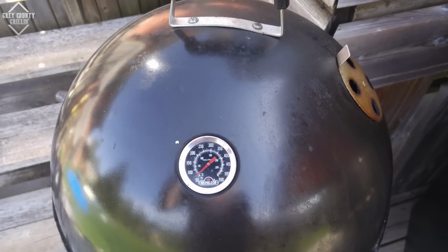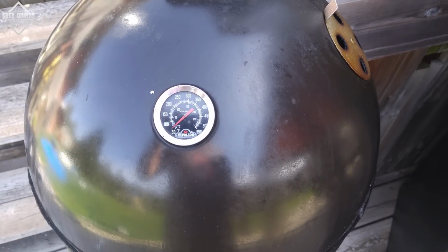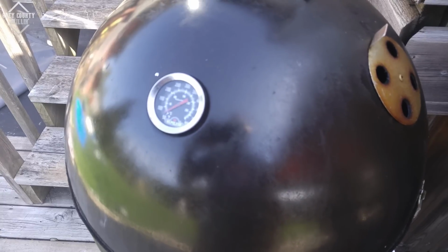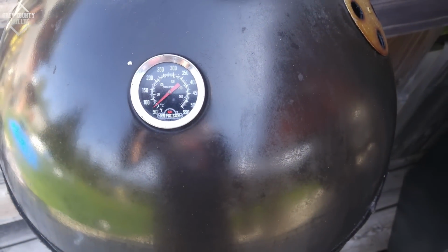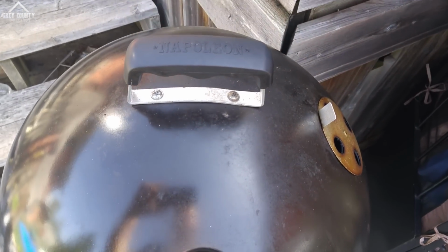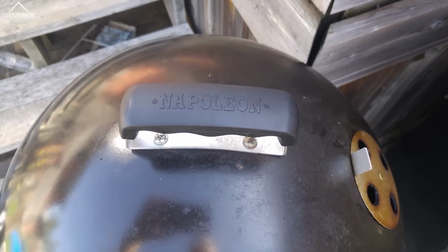Okay, we'll start at the top, and first is the dome thermometer, which is absolutely useless. I mean, I don't think I've seen a smoker yet where the lid thermometer is anywhere near accurate. This thing is off usually by about 50 degrees, give or take. Sometimes it's 50 degrees above, sometimes it's 50 degrees below. You never know. So yeah, definitely invest in a good digital thermometer, and I'll actually put the review to the TP08 from ThermoPro up here in the corner as well.